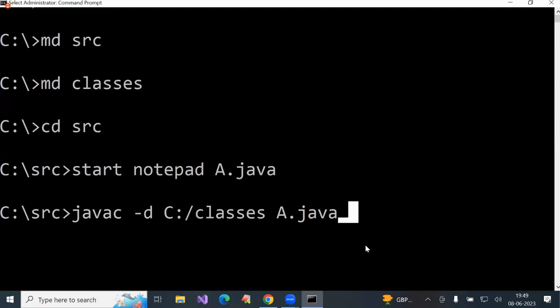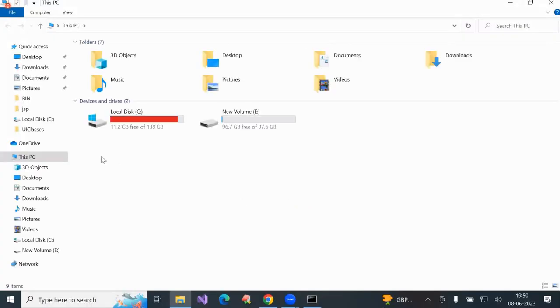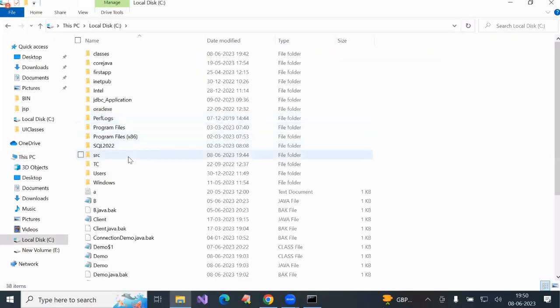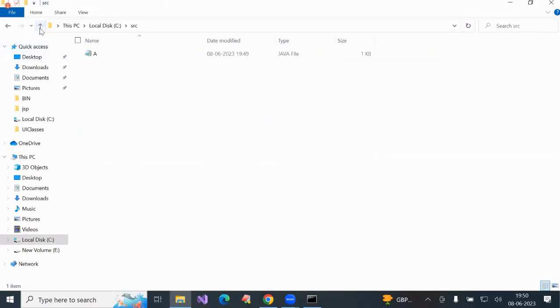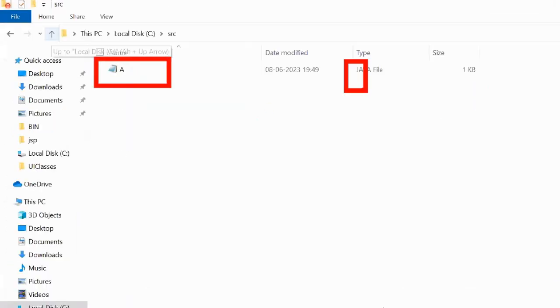If I compile like this, see, if I write like this, what will happen? Just you see. Now I'll open, you observe, C drive, SRC. Here just a.java. Okay.